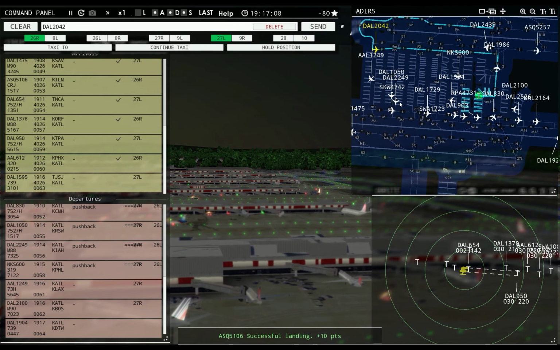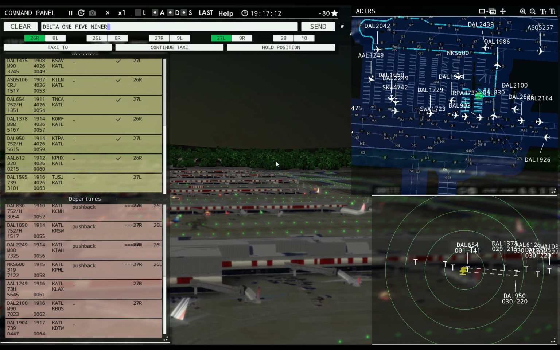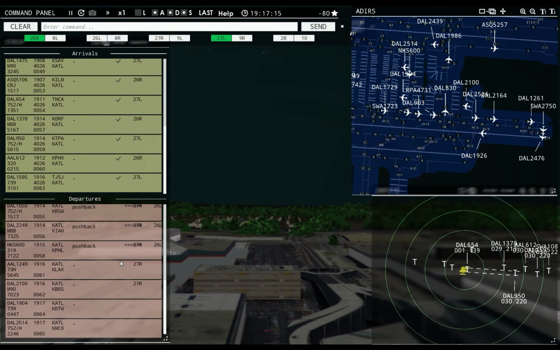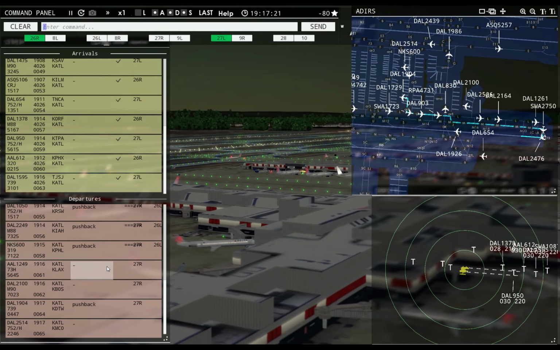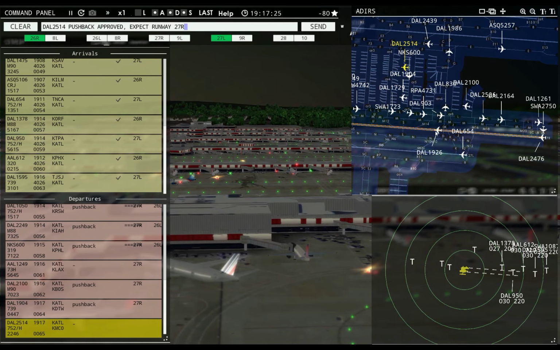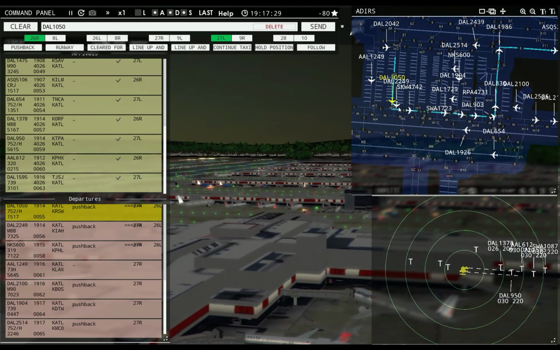Tower, Delta 1590 with you, runway 27 left. Delta 1590, runway 27 left, clear to land. Tower, Delta 1900, requesting push and start. Delta 1904, pushback approved, expect runway 27 right. Runway 27 left, clear to land. Delta 2514, pushback approved, expect runway 27 right. Runway 27 right, pushback approved. Delta 1904, ground.